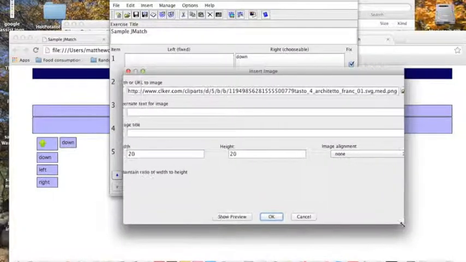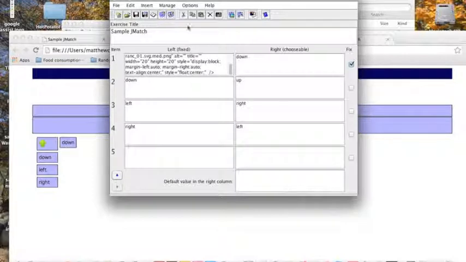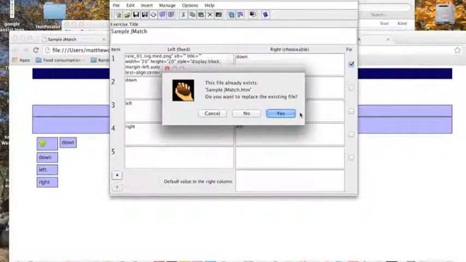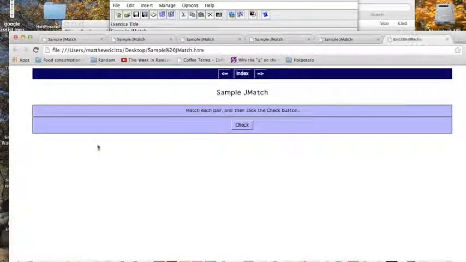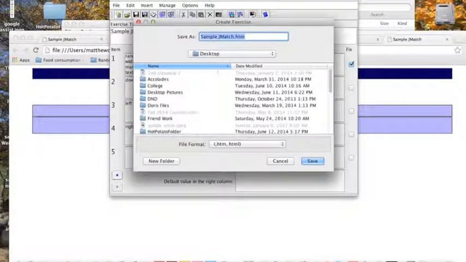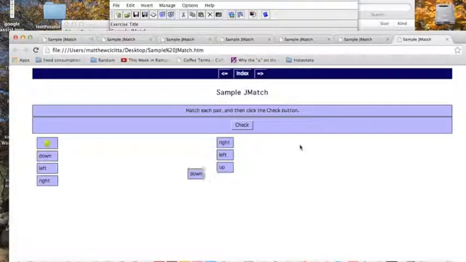And woo, my window got messed up a little bit. Alright. And what I'm going to do is change my image alignment to center. Click OK. Try it again. Replacing my old file, as always. View it in browser. And it didn't show up because I completely forgot to get rid of these two spaces once again. It always gets me. Alright, save it again. And here it is with a nice, beautifully centered up arrow.